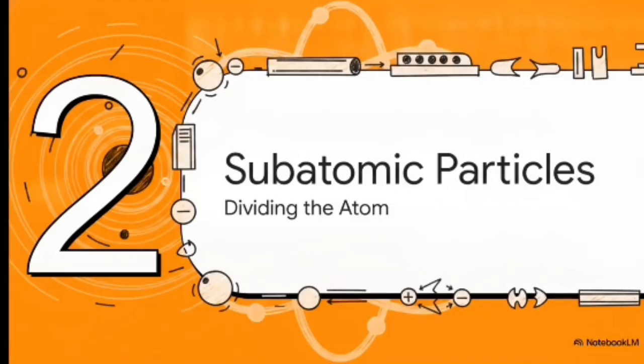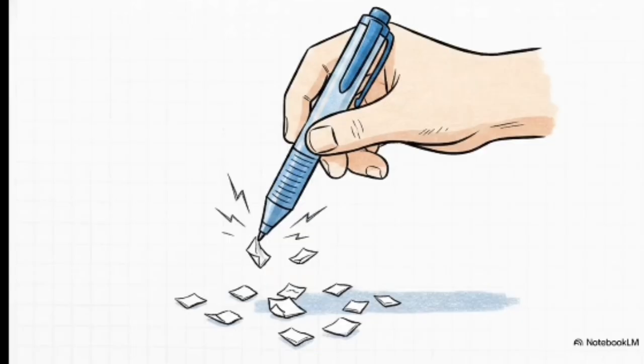Section 2. Discovering subatomic particles. Now, get ready for a massive plot twist here. What if Dalton was completely wrong about atoms being totally indivisible? Think about it. If atoms were truly these perfectly indivisible, neutral little solid spheres, the whole concept of static electricity just wouldn't exist. Like, remember rubbing a plastic pen on dry hair and then picking up tiny pieces of paper with it? That magnetic-like attraction happens because opposite electrical charges are building up. This simple, everyday phenomenon actually proved that atoms must contain hidden, charged subatomic particles that can literally be shuffled around.